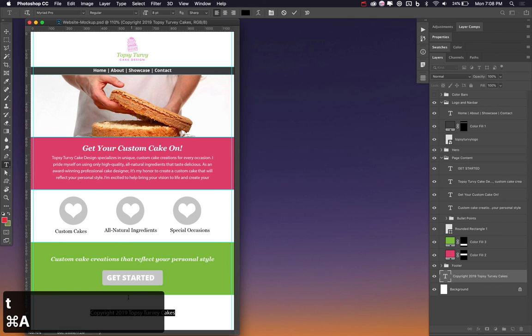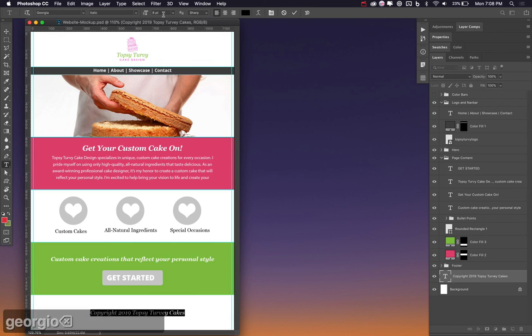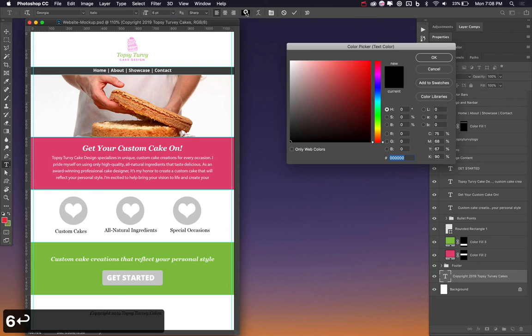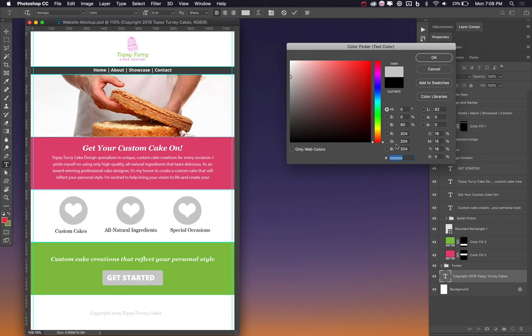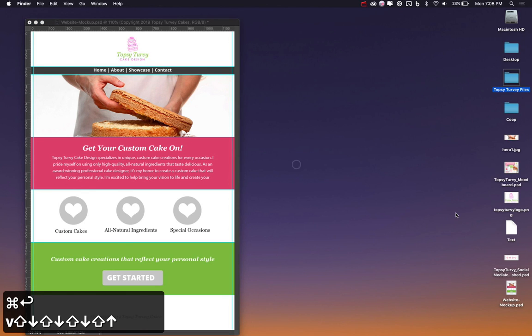Last thing that I need to clean up a little bit is this footer, which isn't quite a footer yet. So I'm going to make the type here a bit smaller because it's a footer. And I'm going to make it this same gray that we've been using, just so it's a bit smaller. That's kind of hard to see.